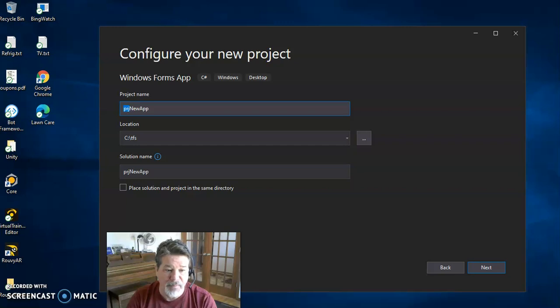Notice what I have here, capitalization. PRJ is all small. New app is all what they call proper case. Each word has a capital letter to start. So if I had something like an order taking system, I may call this PRJ order taking system with a capital O, capital T, capital S, or something like that. Okay. Now these are simple.